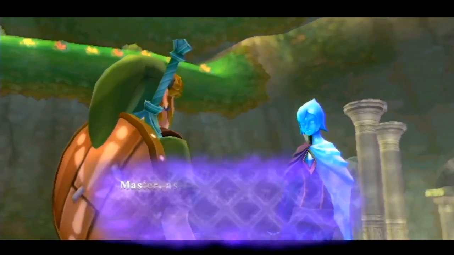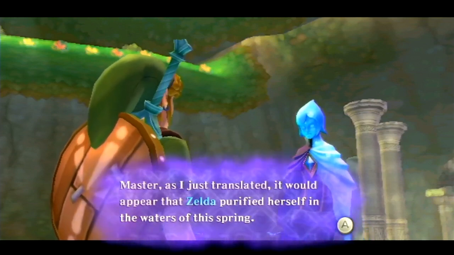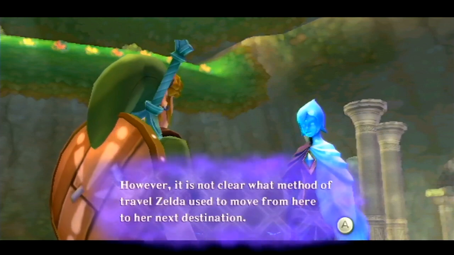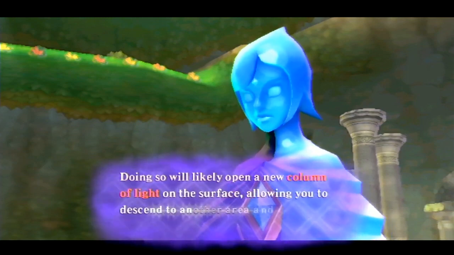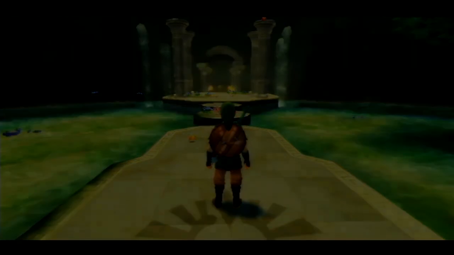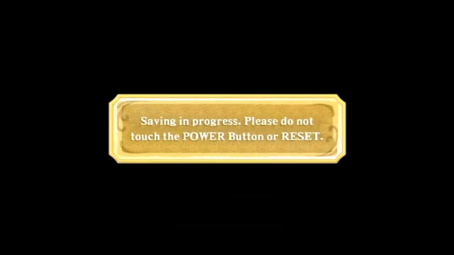Well, that's... Oh, she's back! Master, as I just translated, I like to jump into your sword and out for no reason. It would appear that Zelda purified herself in the waters of the spring. I calculate 99% chance that she has been skinny dipping, and she is now skinny dipping in a volcano. But I don't know how she did it. I suggest that you should take the tablet to the altar in Skyloft, and then you can go to Eldin, because that's how video games work. Bird statues are cool. You can go fly. Bye-bye. Your voice has changed ever so slightly since the last recent times. I'm slightly concerned. I would love to save my progress. Thank you, game. Always love to save my progress. Especially mid-let's play. Good stuff.